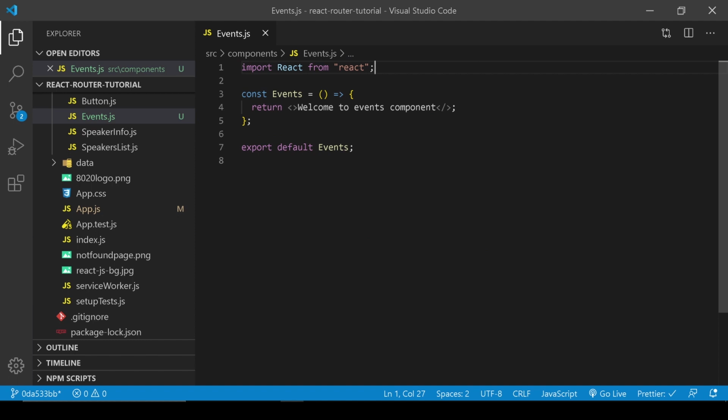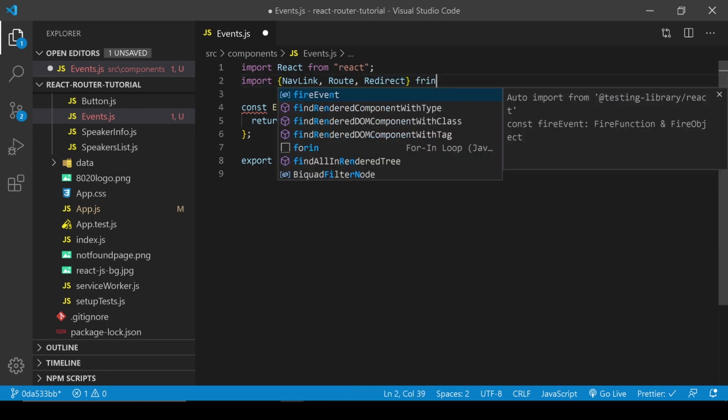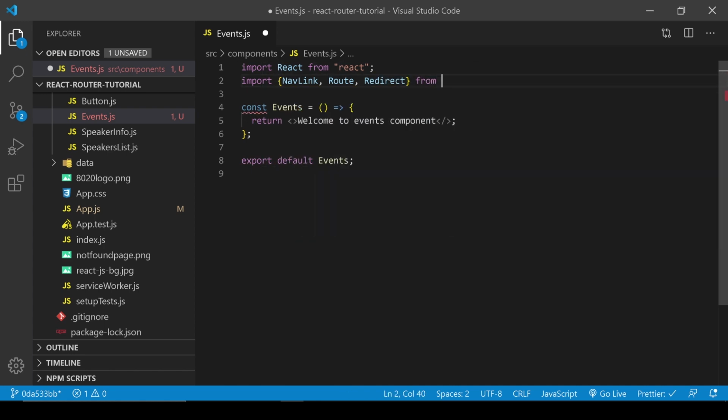And let's import important stuff for our component. First, let's import the NavLink, then Route and Redirect, the React Router methods, from react-router-dom.